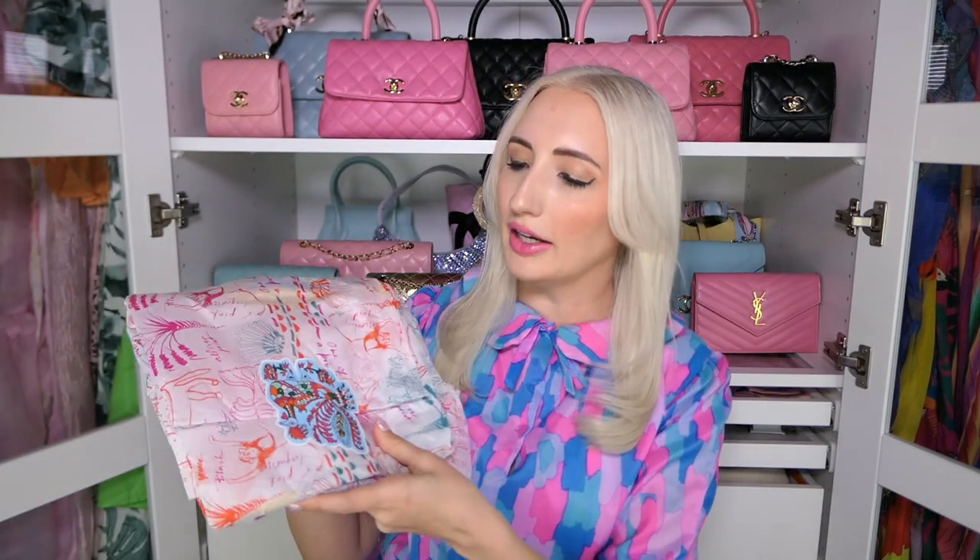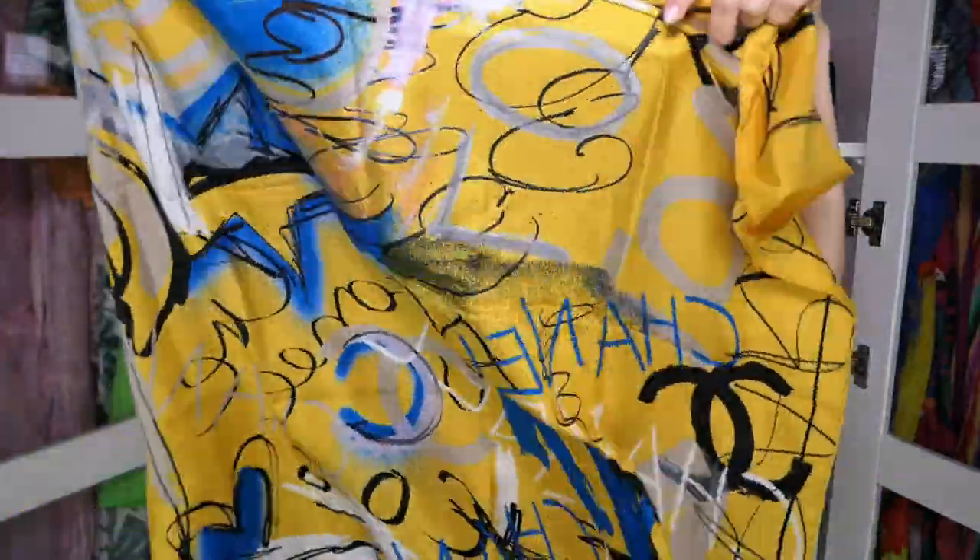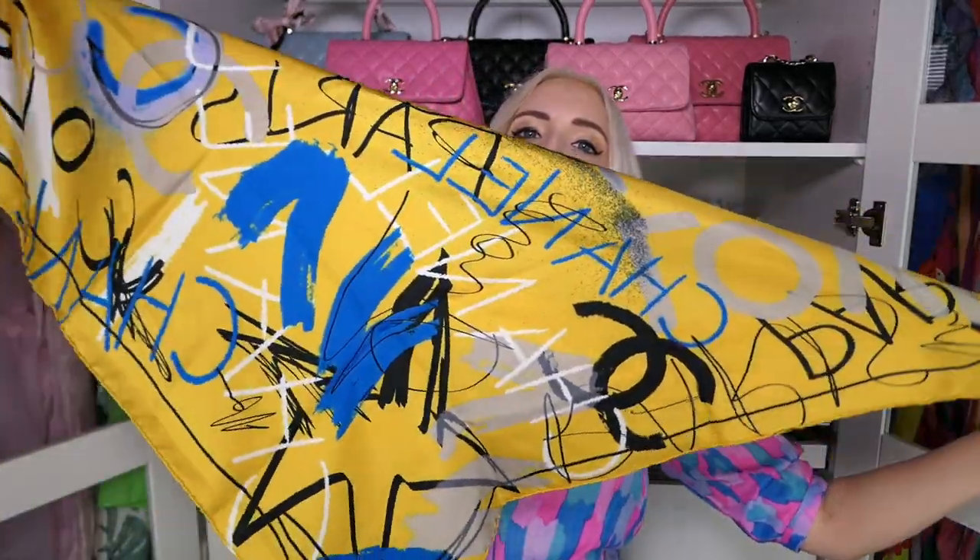I also picked up a couple of items from a vintage designer store in Berlin — they carried the most beautiful colorful pieces. I almost bought a gorgeous Hermes dress but it wasn't something I'd get a lot of use out of in Dubai. I did find this vintage graffiti-looking Chanel scarf. I just thought it was the coolest scarf, especially for the beach tied as a sarong. It has such a cool look and I love the colors.